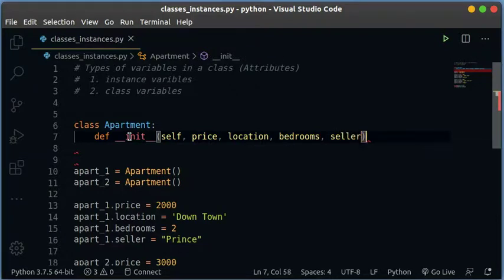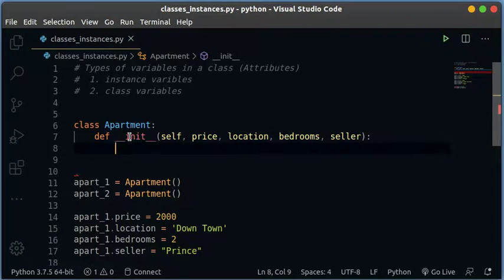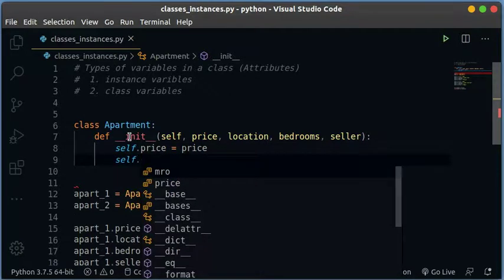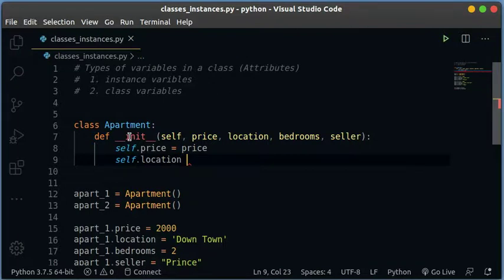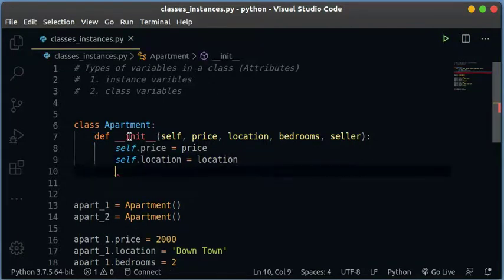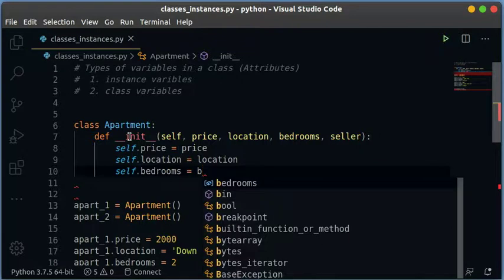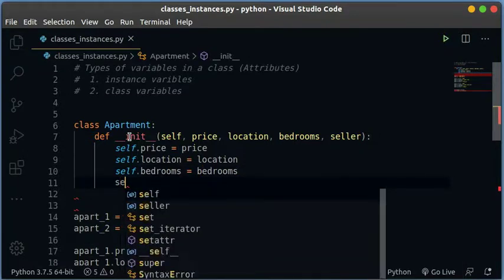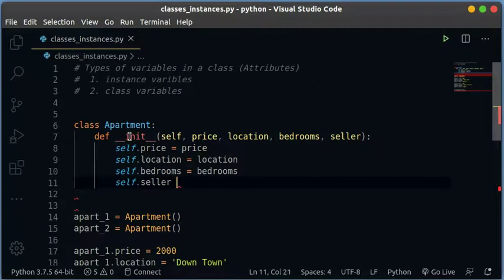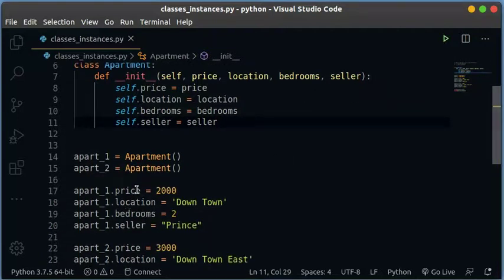Okay, so in here we will say self.price equals price, self.location equals location, self.bedrooms equals bedrooms, and then self.seller equals seller. Okay, now I'll explain to you what everything here does.